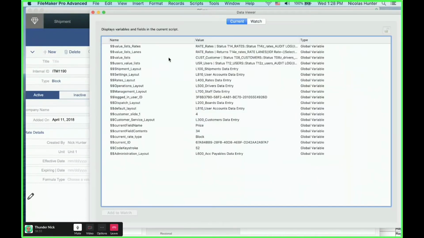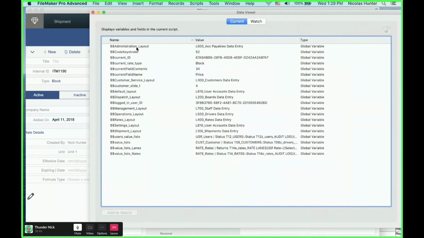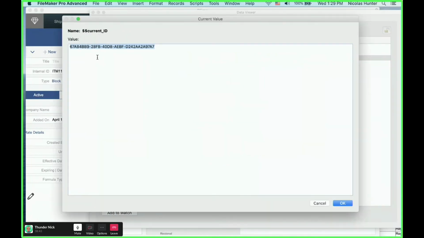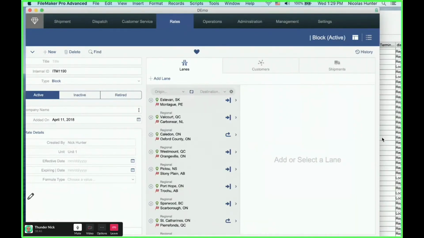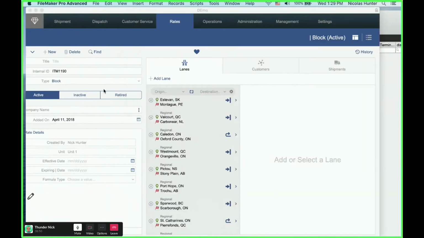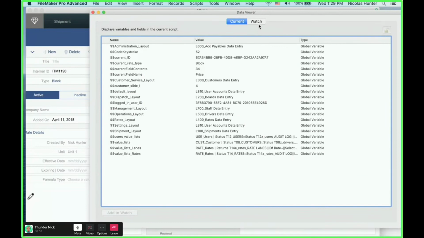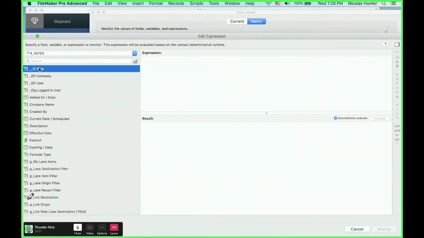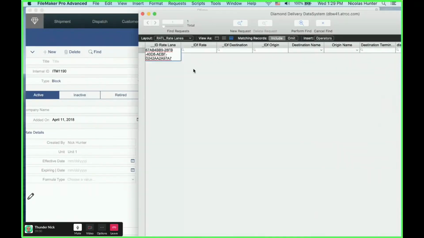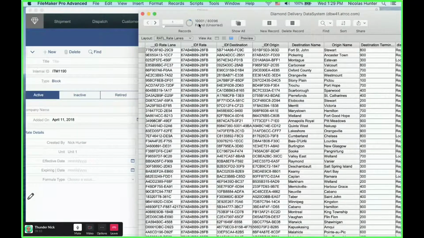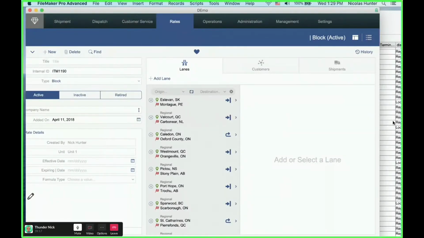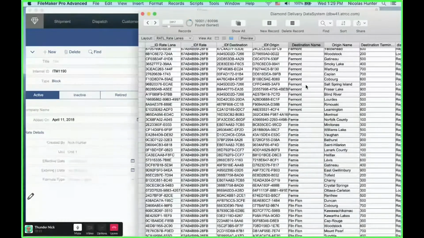So what I'm doing, I'm isolating this guy. So I go there and I say, okay, what is my current rates ID? Do I have it here? Yeah, current ID. And I'm going here, I'm searching for this guy. Maybe that wasn't the right ID. Let me get the ID. Oh, sorry, I was in the wrong table. So I'm looking for that rate. So I have 1,000 records. I'm sorting those people because I changed something, I added something in that ID. I'm exporting, deleting those people, re-importing them.